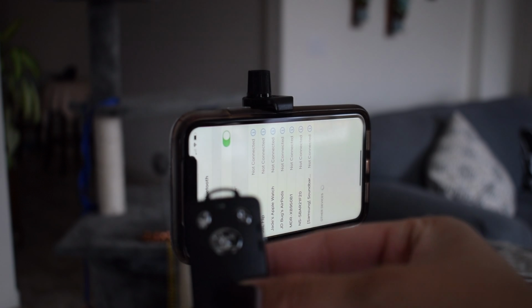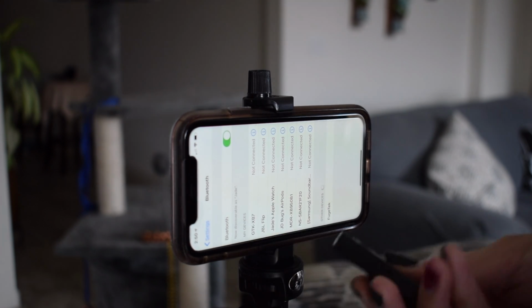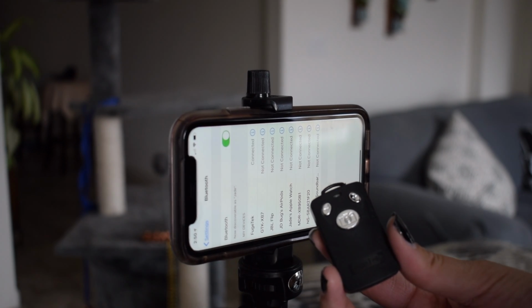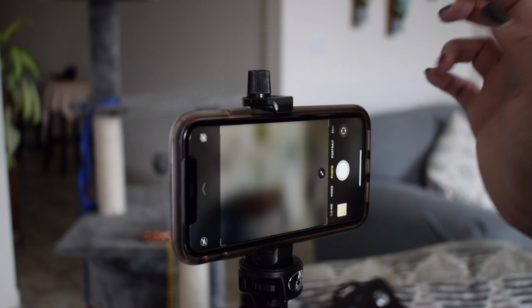So the Bluetooth is now trying to pair. It is blinking blue, trying to look for the device on my phone. There it is, Fugetek. So we're gonna connect to it. It's trying to connect. And we're connected. All right, so I'm gonna go back to my camera, and now we're gonna see how it looks taking a picture of myself.